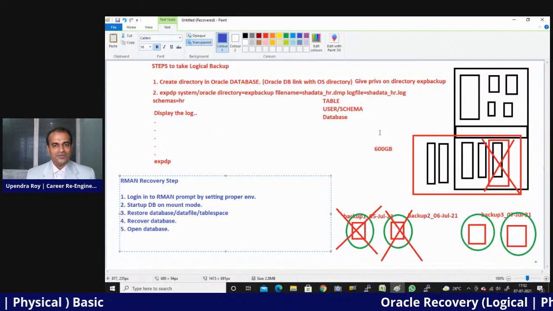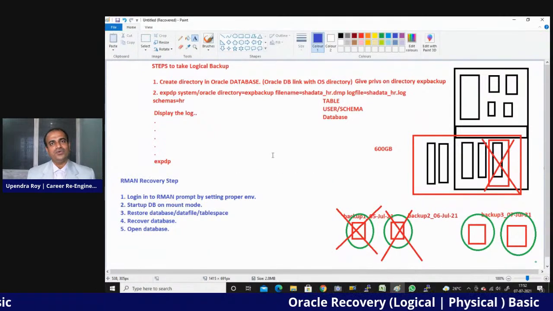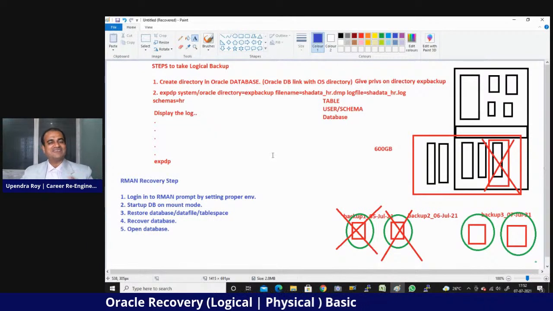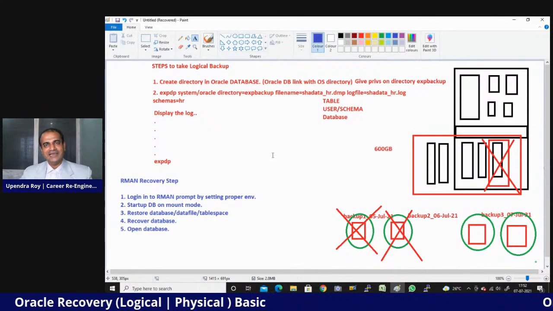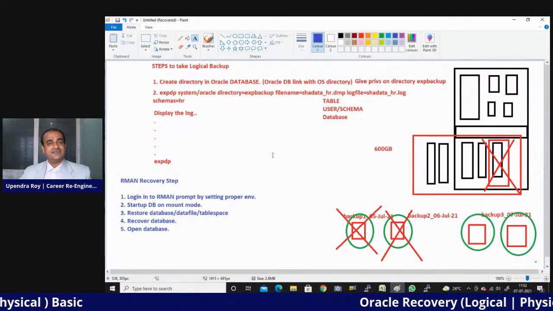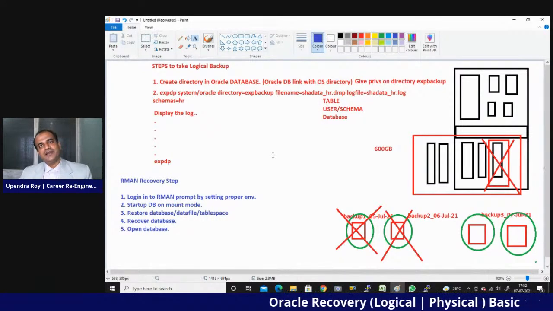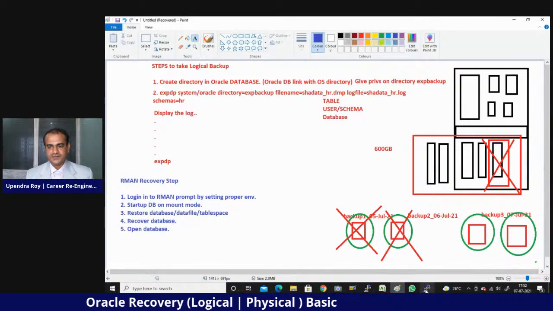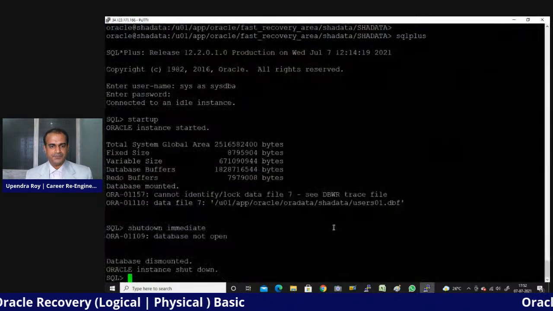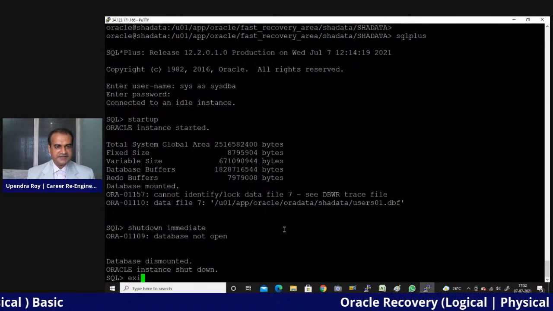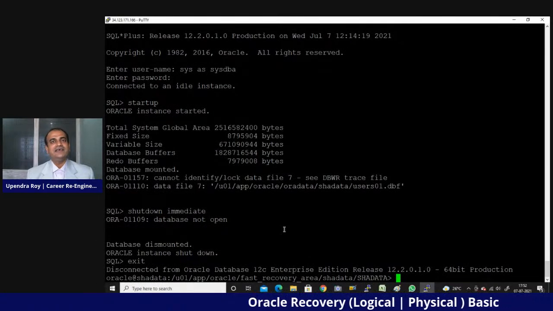Now, the same thing I'm going to implement in the database. What are the steps I have written? Simple steps, this one only. And it will recover if you follow properly, if you backed up properly, and everything is normal. The database should be up and running. Okay, let's try the same thing. The database is already shut down. I'm exiting, and for the first step, what I said, set the environment.